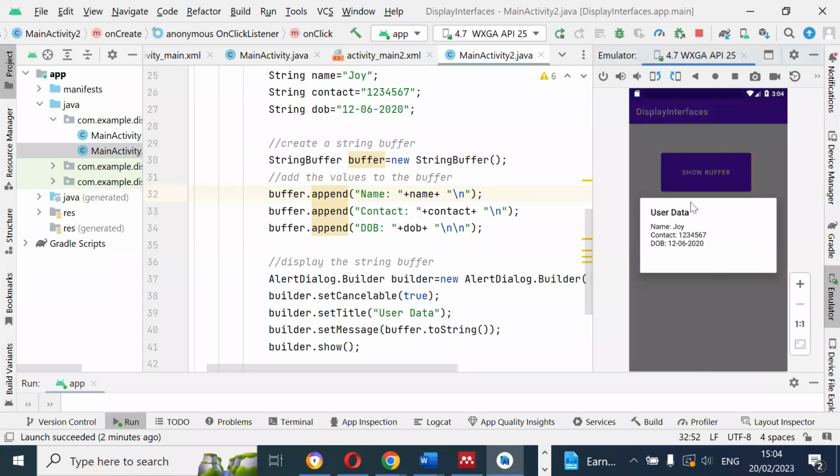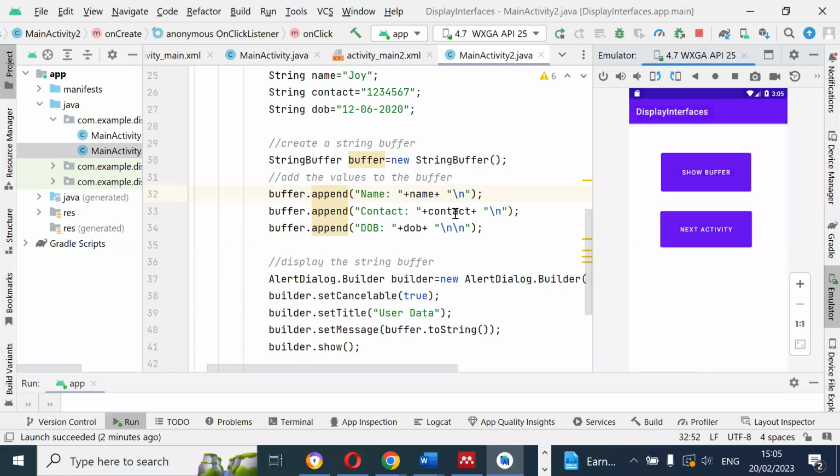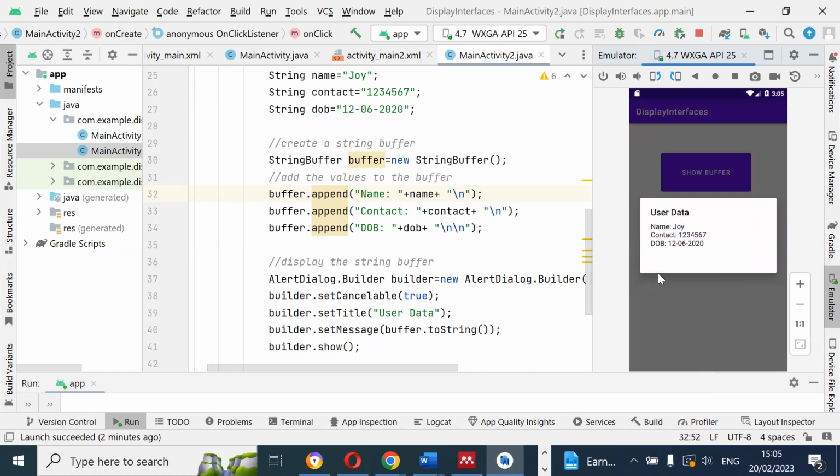It's called buffer. If you want to show this one more than once, then you can use a loop, right? You can use a programming loop to do that. For example, I want to show it twice.